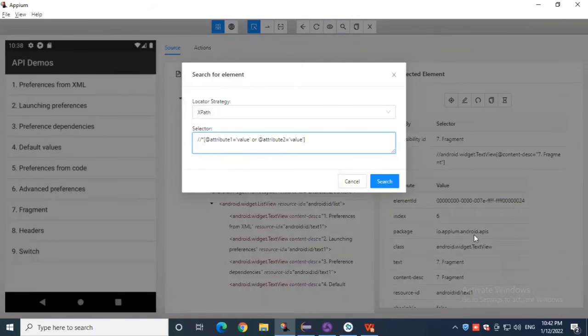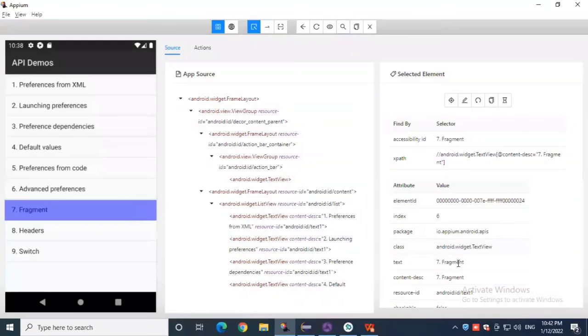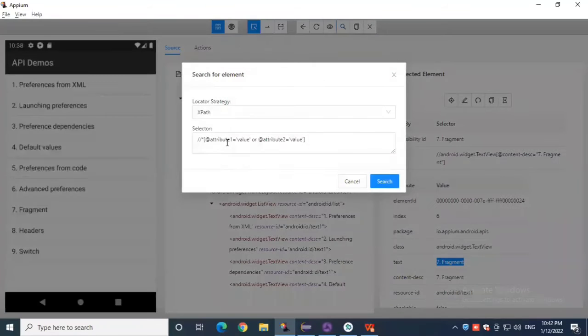First attribute we will take as text. The attribute name here is text, and the value for that attribute is 7.pigment. The second attribute we will take as index, and here index is equal to 6.